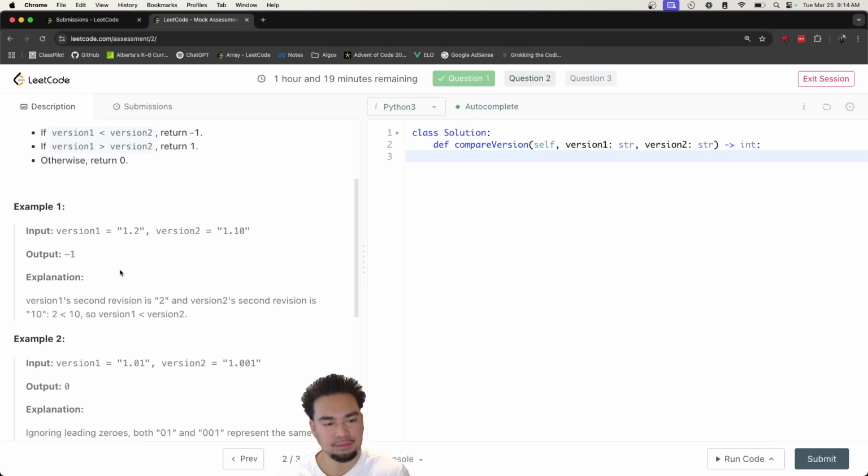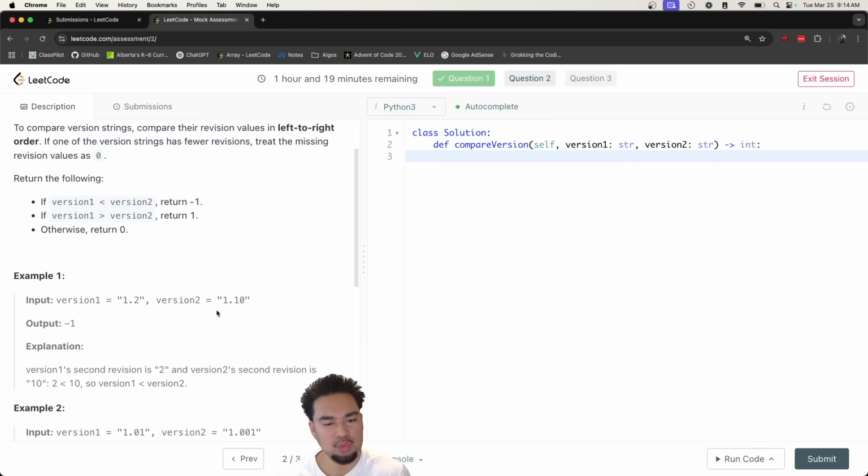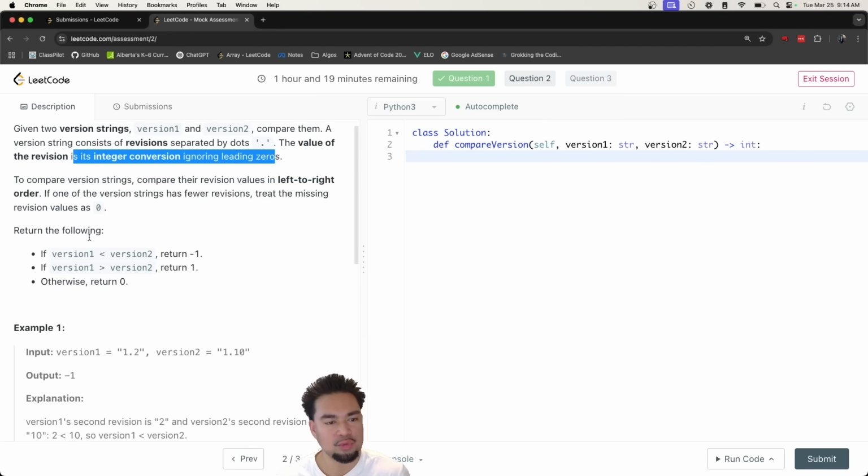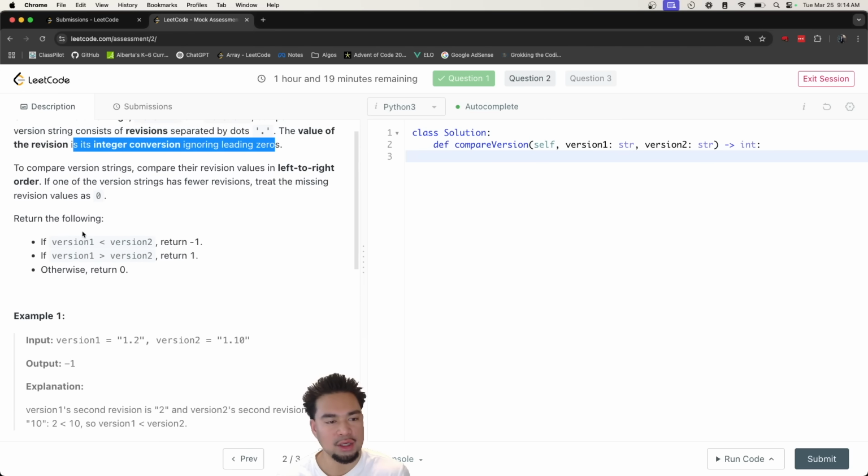Okay. So we're given version 1 and version 2. Return the following. If version 1 is less than version 2, return -1. If version 1 is greater than version 2, return 1. Otherwise, return 0.